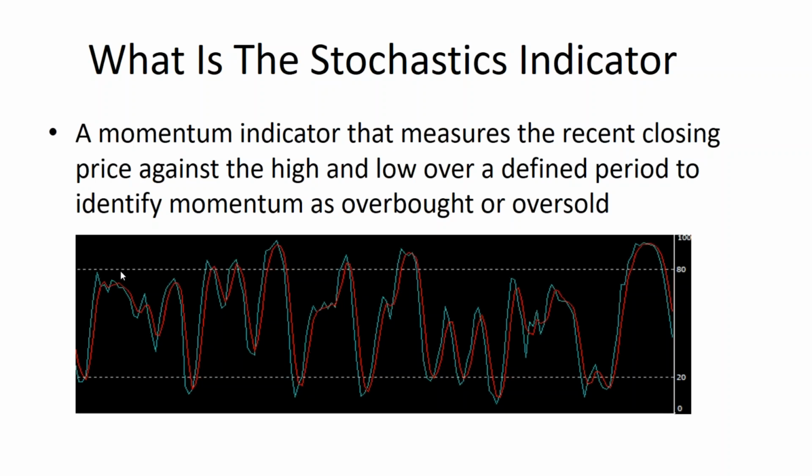And you can see here that just like with the RSI indicator, we have our upper limit, which signals momentum as being overbought and likely to reverse lower. And then we also have our lower limit, which signals momentum as being oversold and likely to reverse higher. Now, you might notice with the stochastics this time that we have two lines on the indicator. So we actually have two oscillating lines. One of these is a shorter term, faster look back period, more sensitive to price. And then the other one is a longer term one. I'll come on to how we can use those lines specifically just shortly.